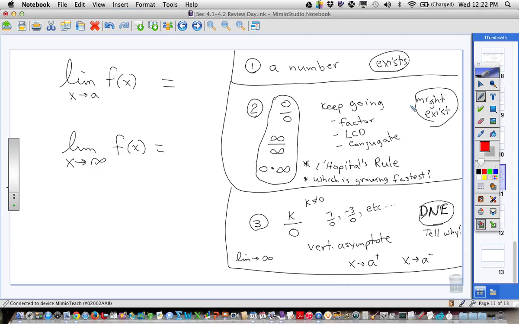It might come out to be 1, but that would be just luck, right? I mean, it could be 2, it could be 3, it could be 1/3, it could be does not exist, it could be 0, it could be anything. Okay? Infinity over infinity is not 1 most of the time. I mean, it may come out to be 1, but that's just because it could come out to be anything. Okay?